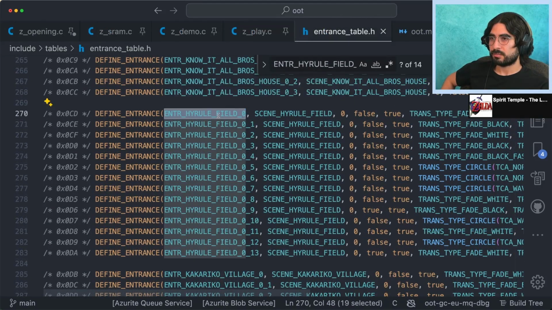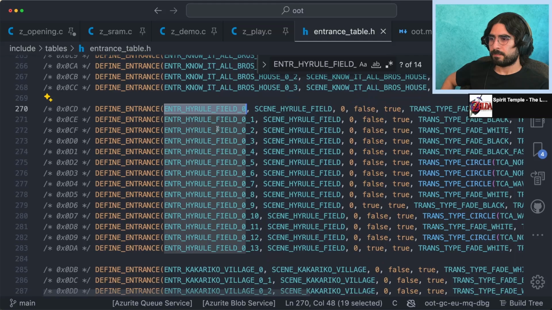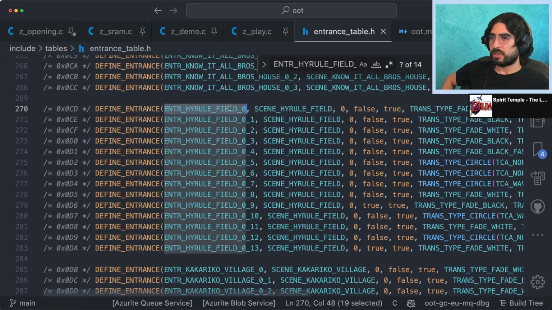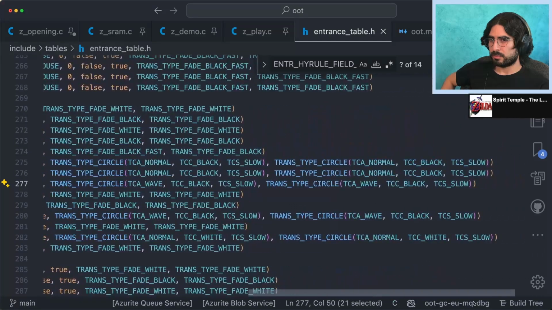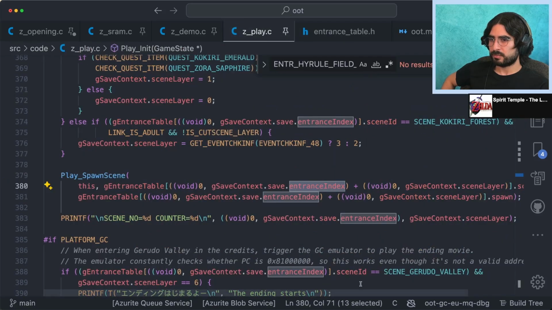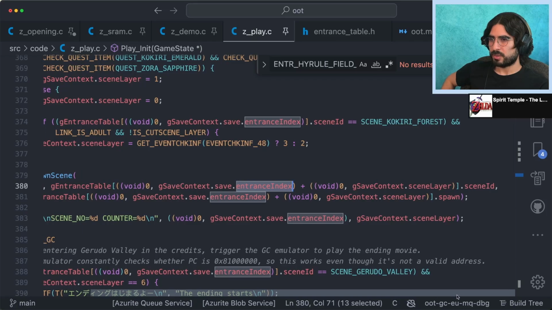Plus 7. So this. Okay. So we end up at entrance Hyrule Field 7. Yeah, what else could it be?